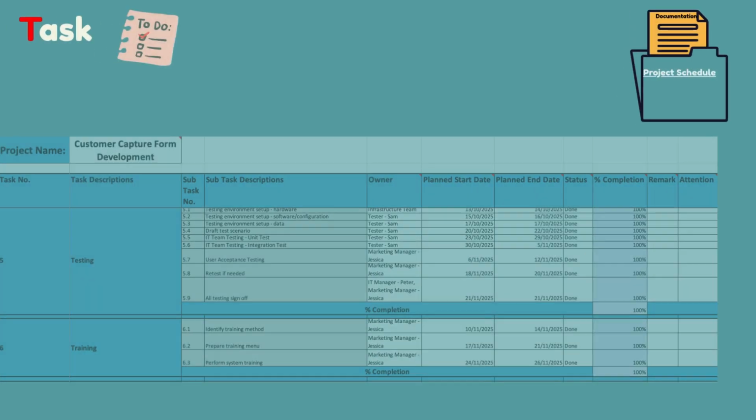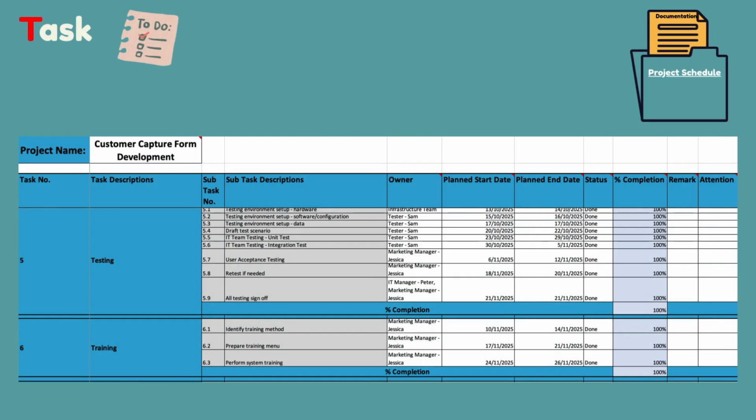After development, it is time to test and validate if this is what the user wants. In the testing phase, below are the subtasks that need to happen. Prepare testing environment, draft testing scenarios, perform technical unit test. Unit test means to test the enhancement that the developer has done. Perform integration test. Integration test means to test if this particular enhancement has any impact on other downstream systems. And most importantly, user acceptance test, which we sometimes call UAT.